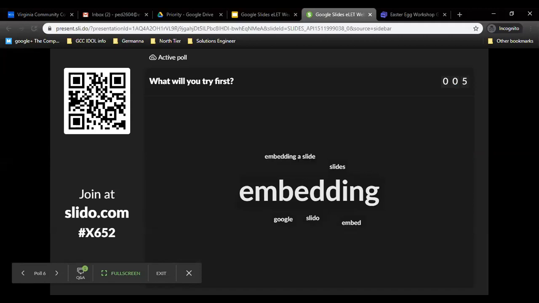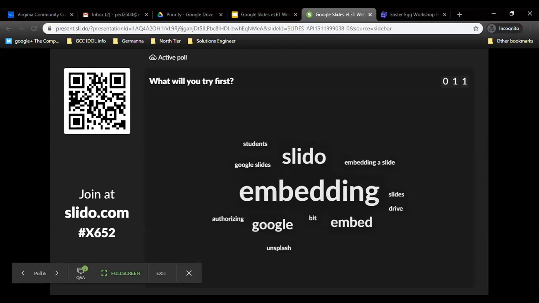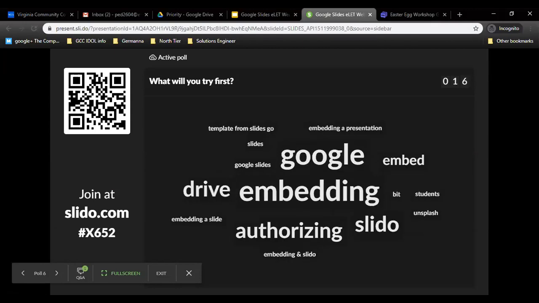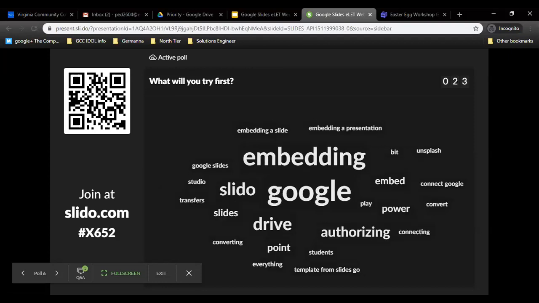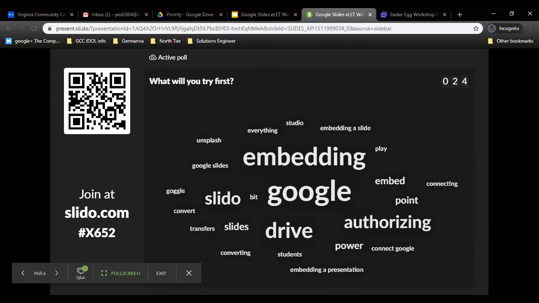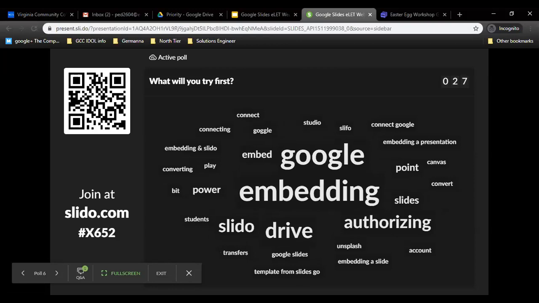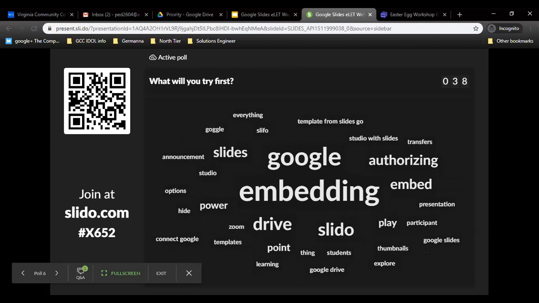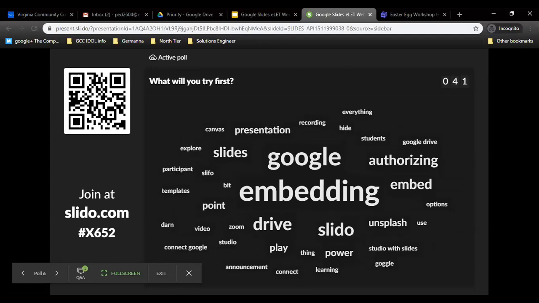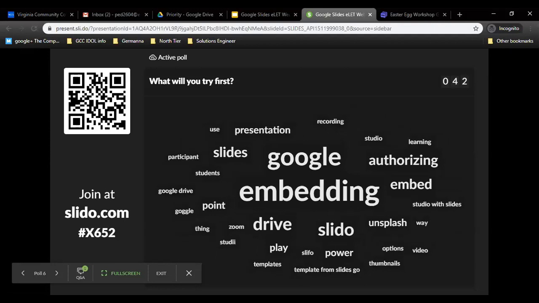Whatever it is, type it in, and as you can see, words start to show up, and the words used the most is the one that will be the largest. So it's a nice way to do a word cloud a little bit differently, and it gives you the ability to see what was the most important thing that you were working on, and it gives me some instant feedback as well. Great. All right.